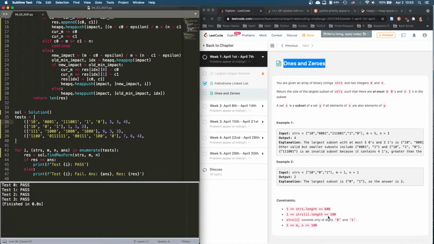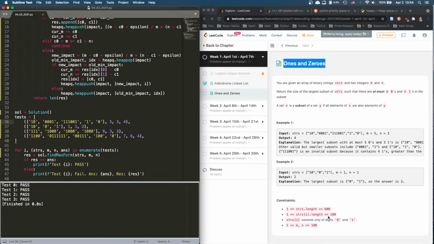So 0,1 has to be 0,0 plus 0,1, which is 1. 0,2 has to be the maximum that can form 0,0 and the maximum number that can form 0,1. So it's 0,0 plus 0,2 or 0,1 plus 0,1.